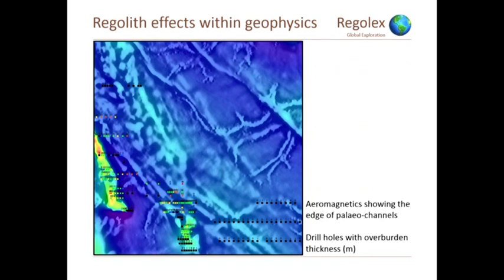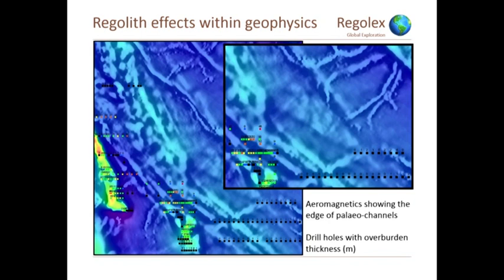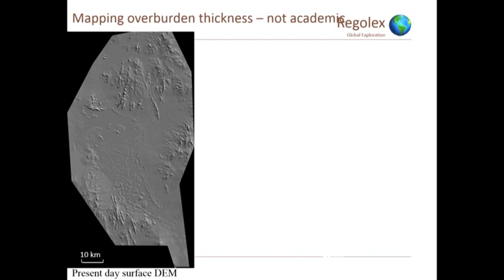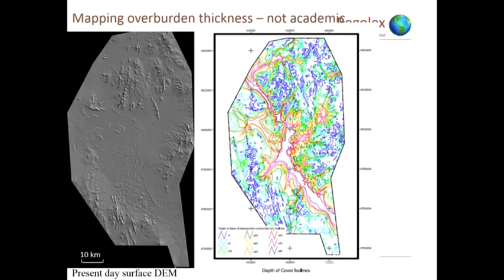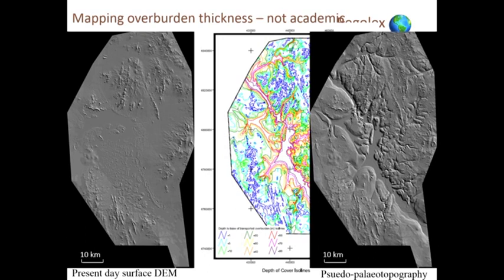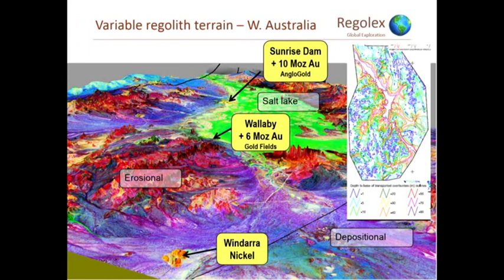By doing this you can look at the present-day surface — this is the Laverton district. I've taken information from about 80,000 drill holes and plotted out depth of cover to generate what I'm calling a pseudopaleotopography map — I did this in 2003. Look at the current day surface against the old one — look in 3D, think in 4D: how things have evolved over time. Out under here past Windara the depth of cover is over 70 to 80 metres, and running down past Sunrise Dam, well over 90 metres up to 140 metres of cover. This strips back the terrain to determine which techniques to use where.